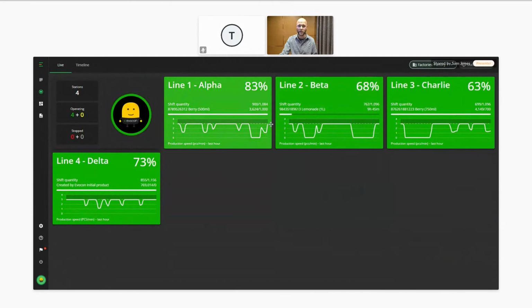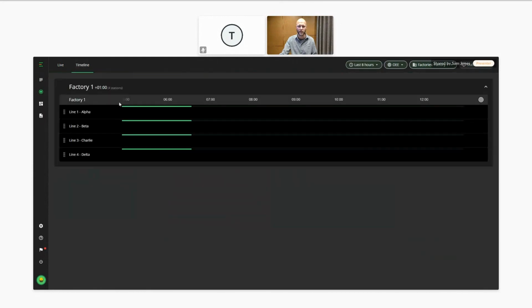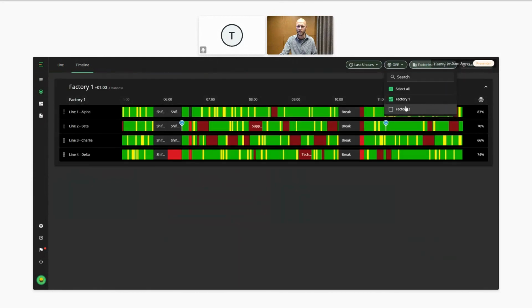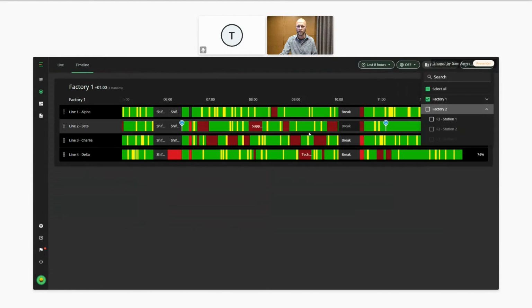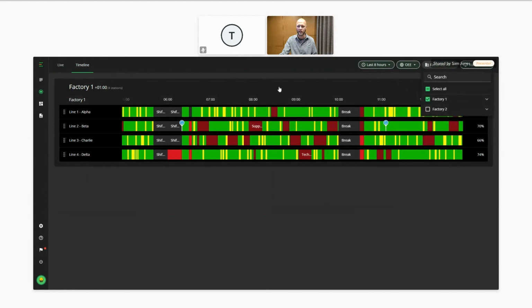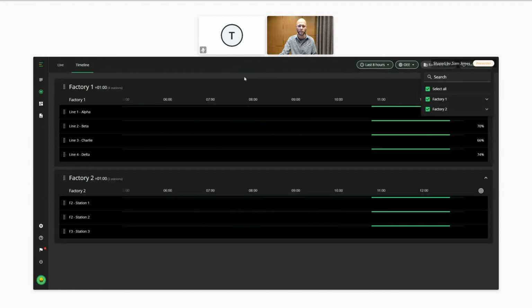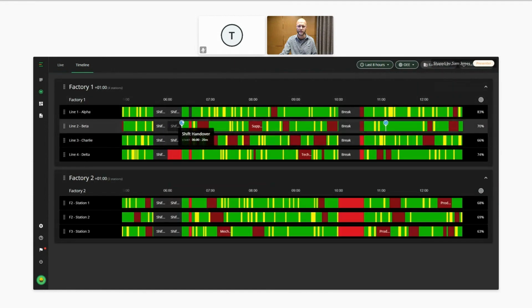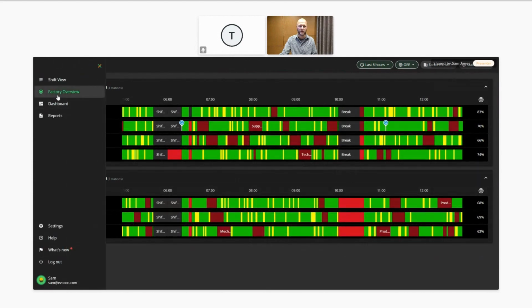At the moment, things are working very well. So each of these lines are green, means that they're running, and they're also working at their ideal cycle time. Mr. Evocon is quite happy and pleased at the top here. And generally, this OEE is very, very good. You can also go to a timeline view. And if I bring back in the second factory, we can actually have a timeline of both of these factories and all the machines to quickly see, a pulse check, I guess you could say, of what downtime has been occurring. So that would be the factory overview.